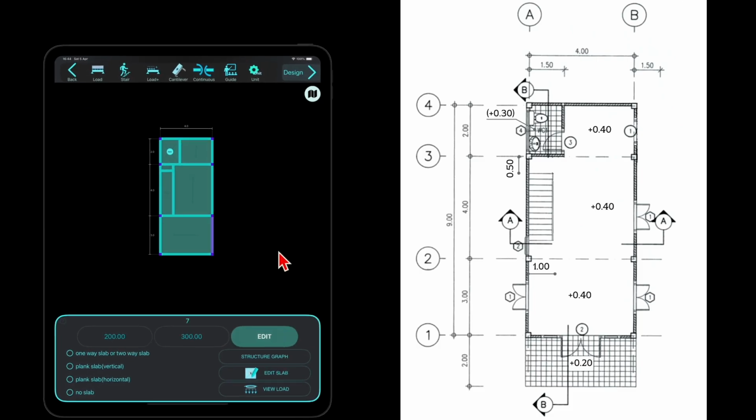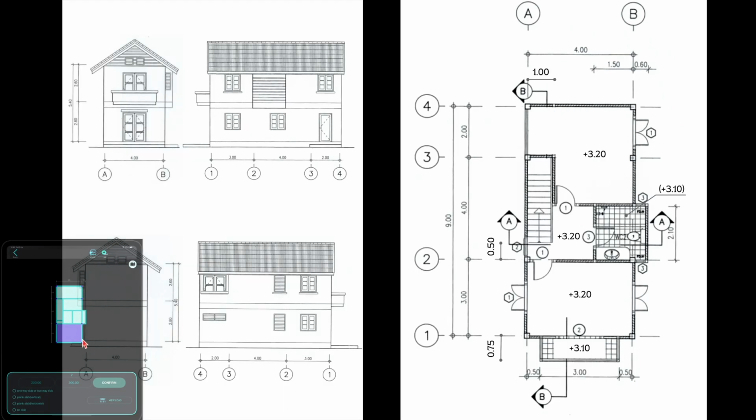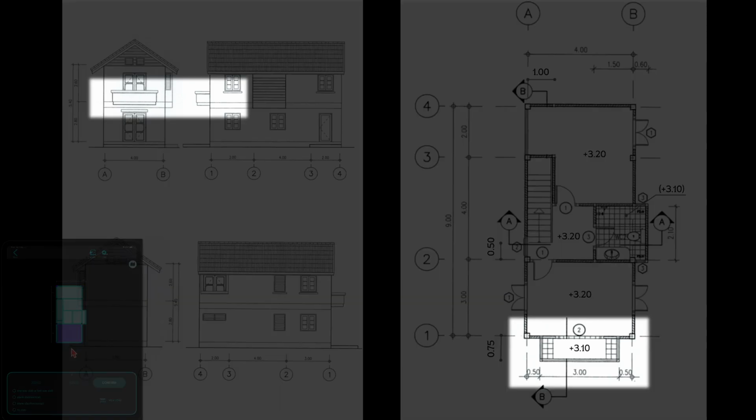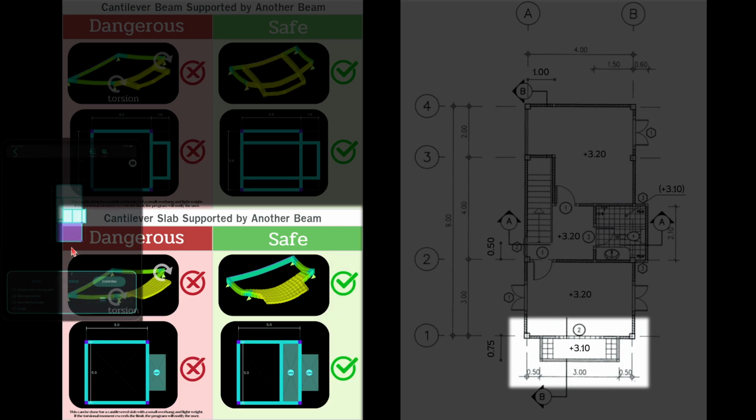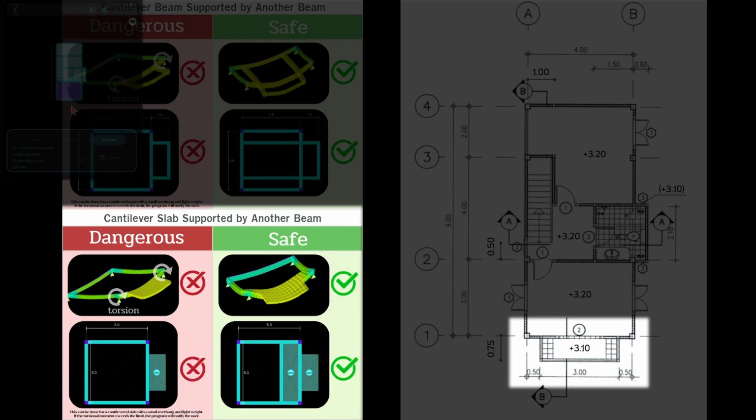Continue with the second floor. For the cantilevered balcony area, since it's thin and lacks external beam support, we must design it as a cantilevered slab only. A recommended technique is to cast the in-situ slab with anchorage that extends farther inward than the cantilever span. This enhances the strength of the cantilevered slab. After that, pour a topping layer to level the slab.